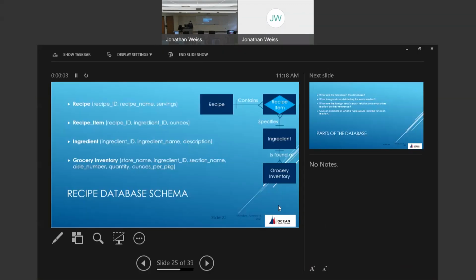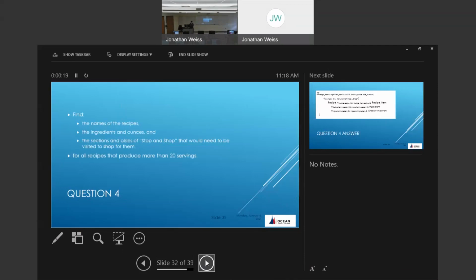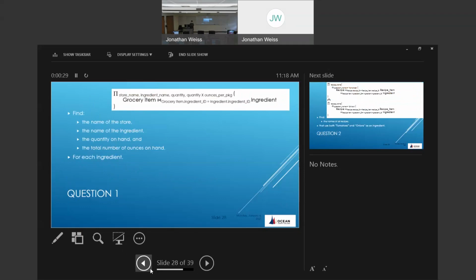Okay, so which relations do we need to join together to find out what the recipe names are, or what was the question? Names of the recipes, ingredients, and ounces in the sections and aisles of Stop and Shop for all recipes that produce more than 20 servings.